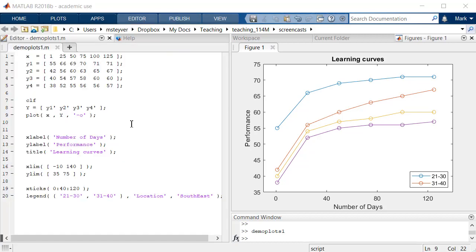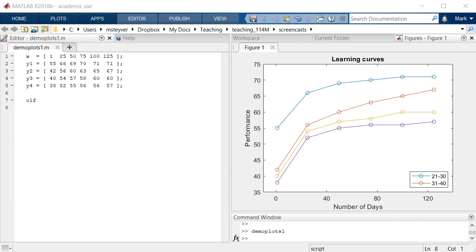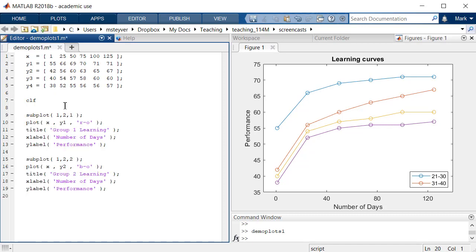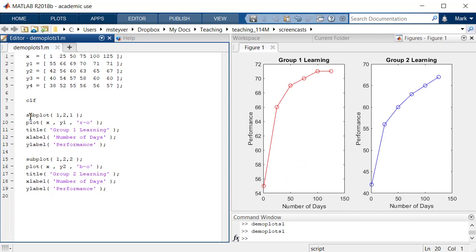Now, one more thing you can do in MATLAB is to organize these plots in different panels. So suppose I don't want to organize the data in this way in a single panel, but I want to have multiple panels. So let's delete this code over here, and I'm going to copy and paste some previous code that I entered. Now, I'll first run the code and then explain what the code is doing. So I'm using the subplot command here to create a number of different panels.